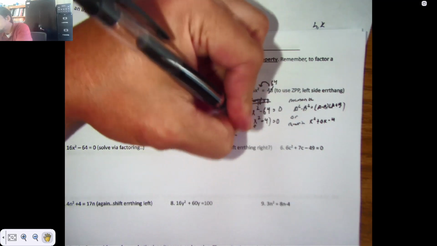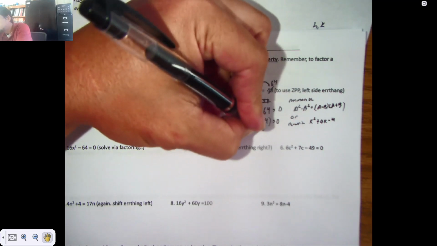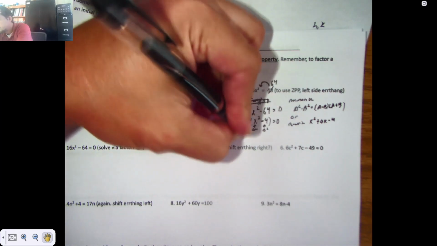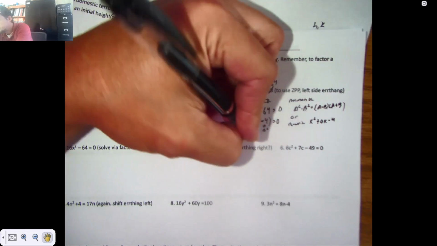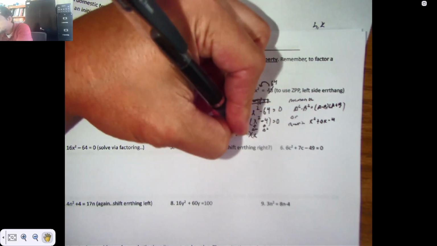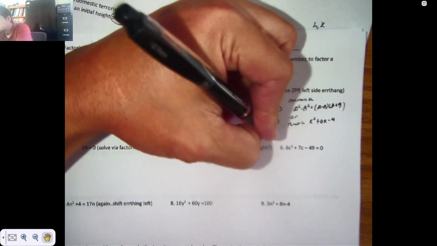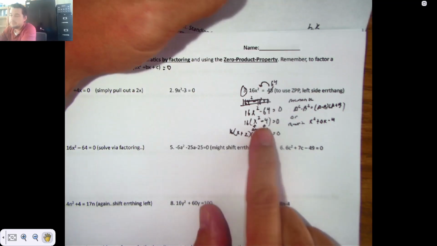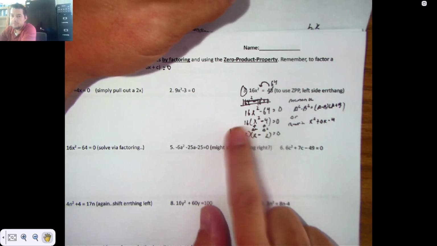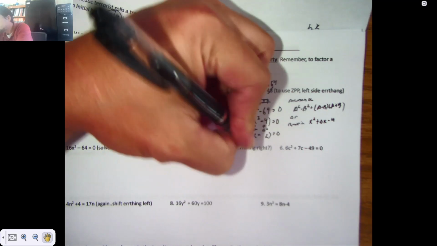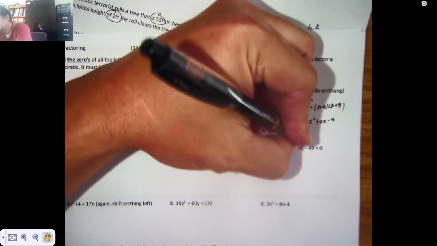This would be a squared. This would be b squared. So to create an x squared, a has to be x, a minus b, a plus b. And to create a 4, b has to be 2, plus or minus 2. And you just use your cover-up technique. x plus 2 is 0, x minus 2 is 0. So x plus 2 is 0, which means x is negative 2. There's an answer. Or x minus 2 is 0, which means x equals 2 is an answer.